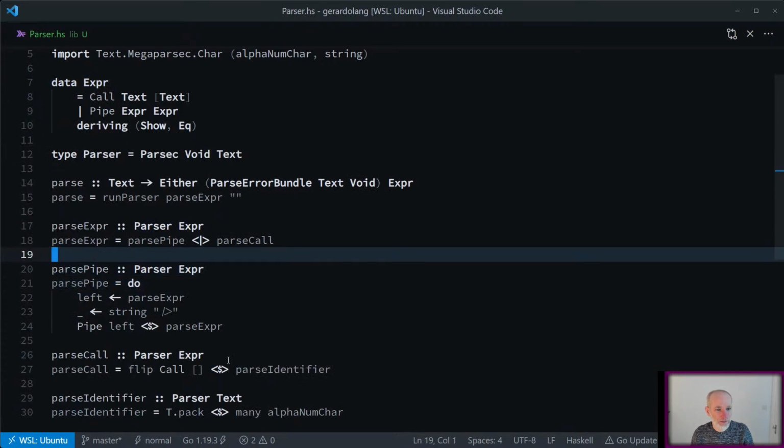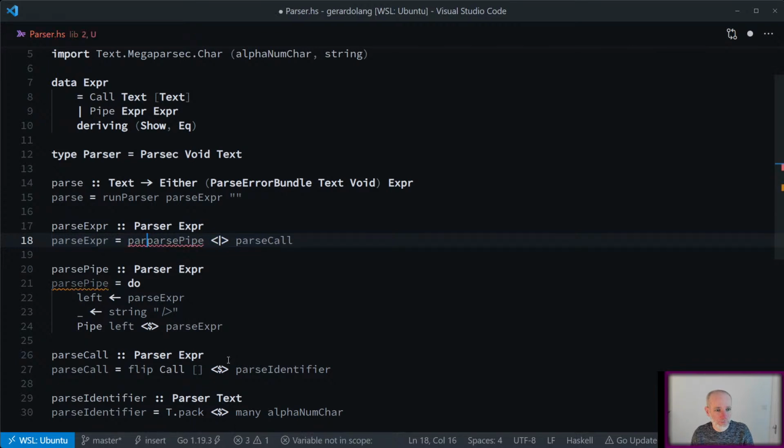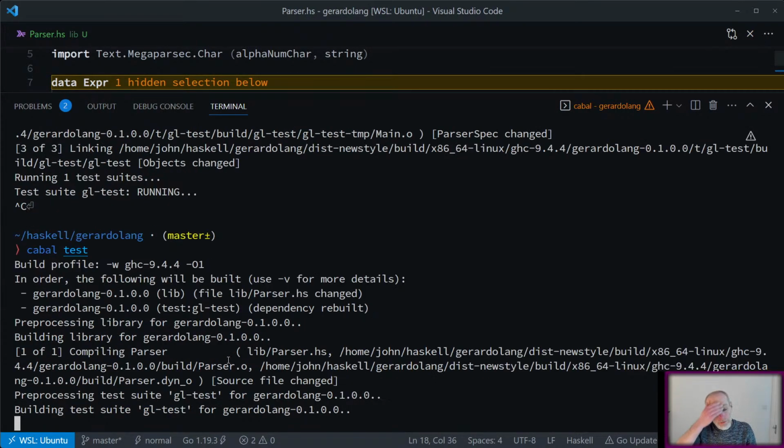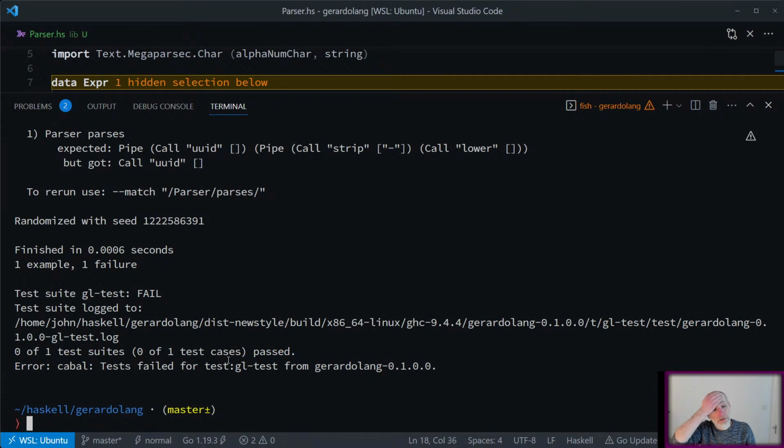Not really what I wanted. Let's swap these around. I can't remember which way around to put alternatives. I guess putting the one that terminates first is probably the way to go.